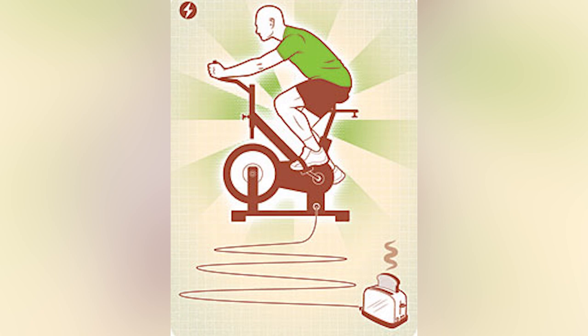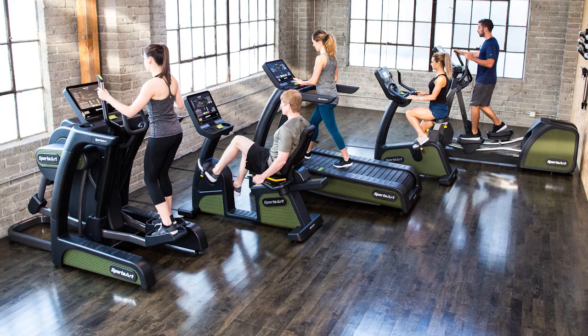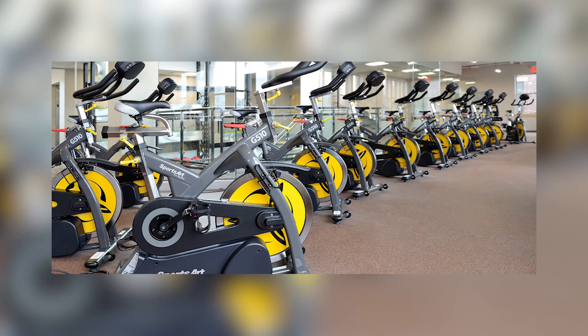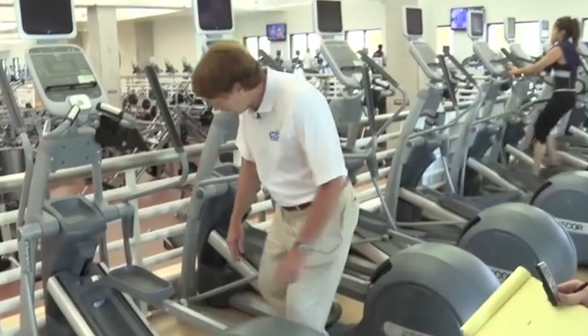First, they can be used to power the lights and entertainment systems at the facilities, or at least reduce the amount of external power needed. The second benefit is that gyms with this technology can promote themselves as more environmentally friendly, which in the current climate is massively appealing. Right now, the amount of electricity generated by a single bicycle is limited — a reasonably fit person could produce up to 150 watts in an hour, about enough to power a TV for one hour. But as demand increases, these methods for energy generation will likely become much more efficient.